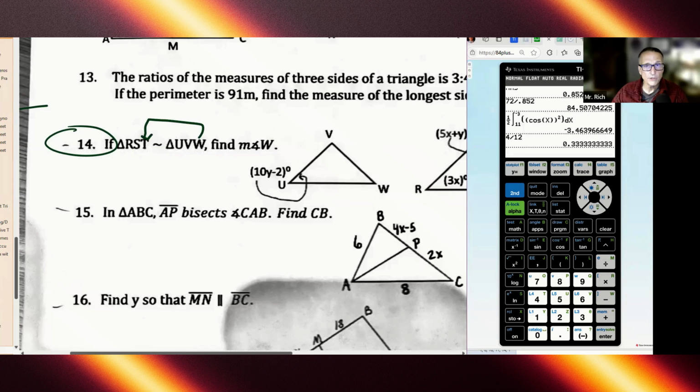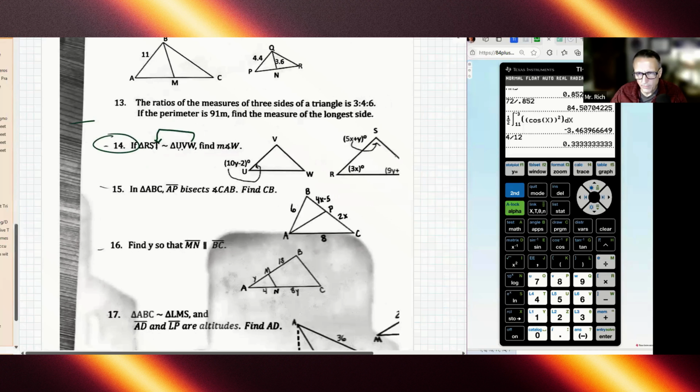That means that those are the congruent angles. I know angle R is congruent to angle U, S is congruent to V, and T congruent to W. So when I look at this picture, it looks like we got cut off right here. I'm missing some information. But since we know U is congruent to R, we could write this. I'm going to put it up here. 3x has to be equal to 10y minus 2.